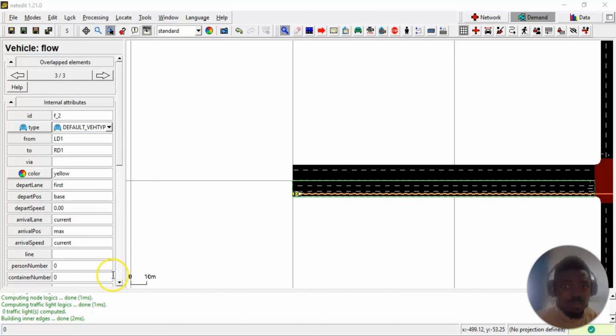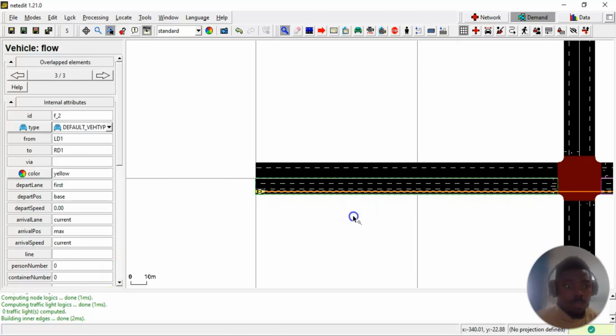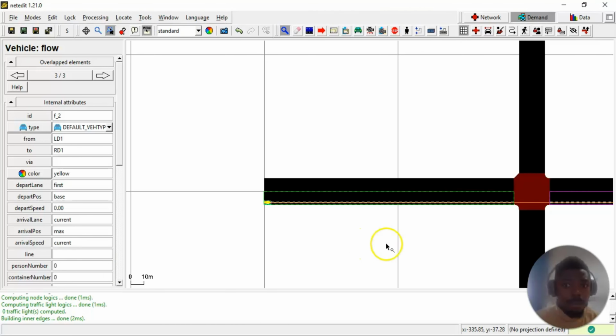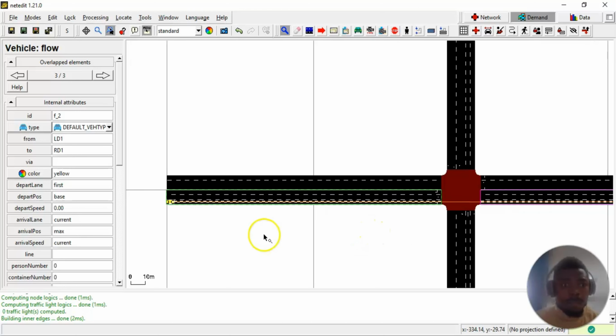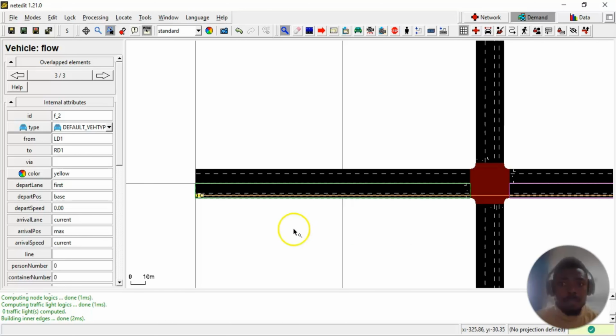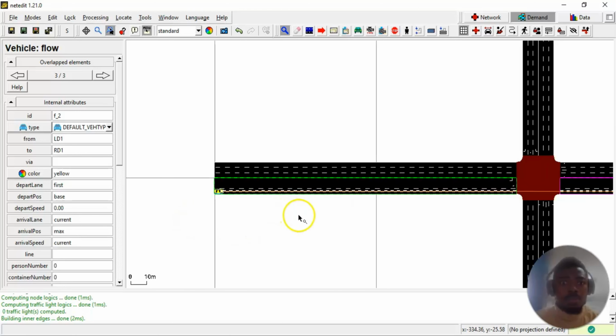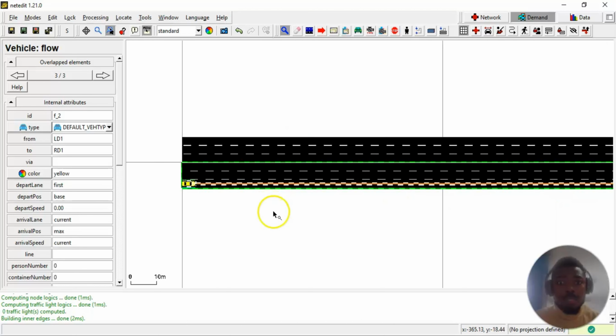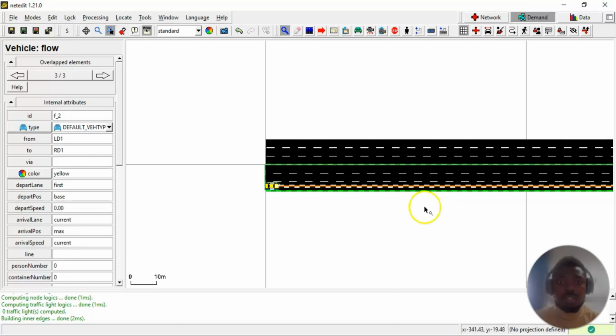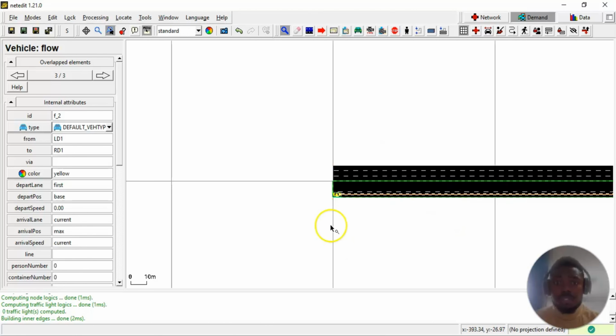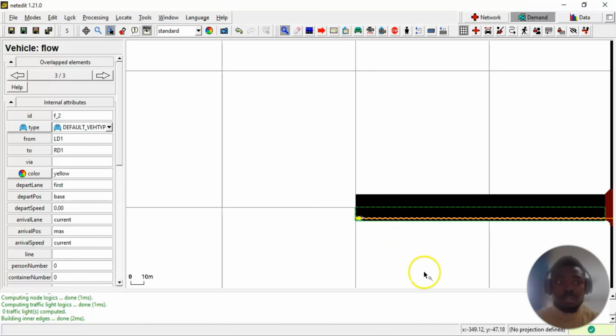So with what we've done so far, we can decide to export this to Sumo GUI, then run the simulation and see how this works within the network. That is the three vehicle flows that we have been able to introduce, even when it is just within one part of the lane. So we can export this and see how it's good.